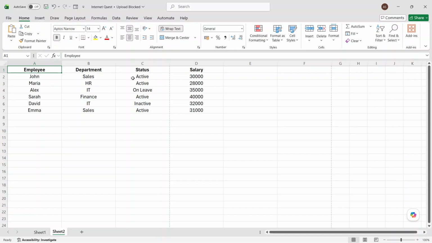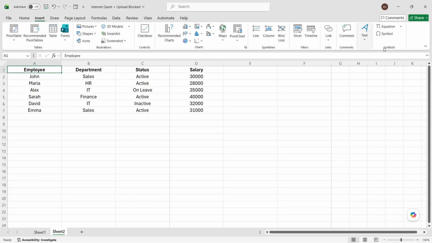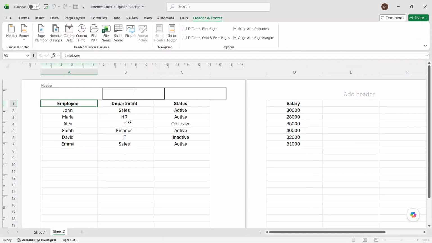to do it. Once your worksheet is open, go to the Insert tab at the top of the screen. From there, click Header and Footer. This will switch the worksheet into header and footer editing mode. When you see the header sections appear at the top of the page, click inside the center header section. Placing the image in the center usually gives the most balanced watermark look on the page.